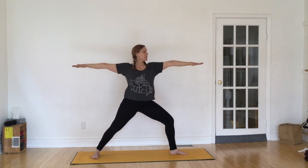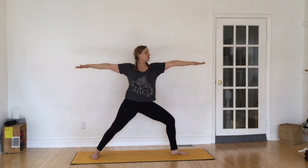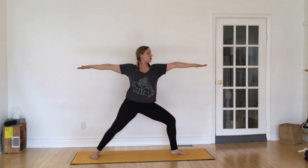Take a nice deep breath in. As you exhale, press into the outer edge of your right foot and ground down into the big toe, baby toe, and center of the left heel. Good. Nice deep breaths here. Breathe gently and deeply in through the nose. Exhale gently and deeply. If you want a little more intensity, try and close your eyes in the posture and just take 5 deep breaths with me.